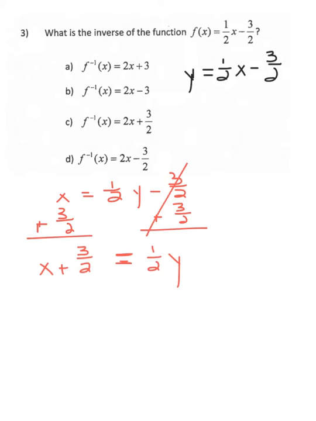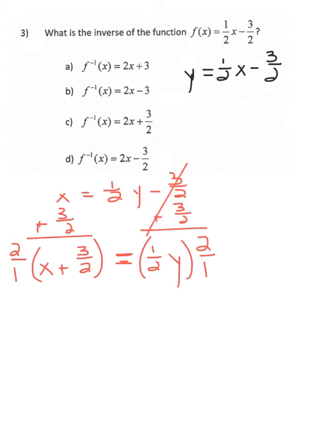Now, this is where I'm going to do it a little different than the others. With number 1 and 2, we divided by the number in front of the y. I could divide both sides of the equation by 1/2, but then I'm going to have a fraction over another fraction. It's going to be kind of a mess. So rather than dividing by a fraction, what you can do instead is multiply by the reciprocal of this fraction. The reciprocal means just take this fraction and flip it upside down. So I'm going to multiply both sides by 2 over 1.